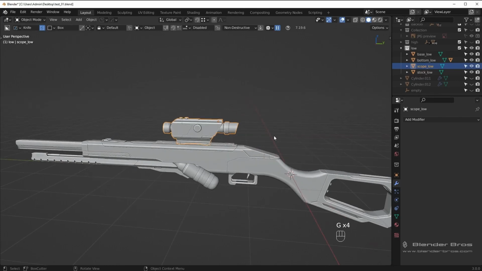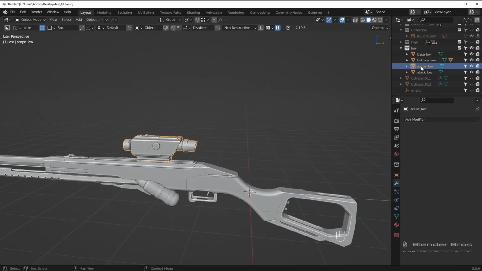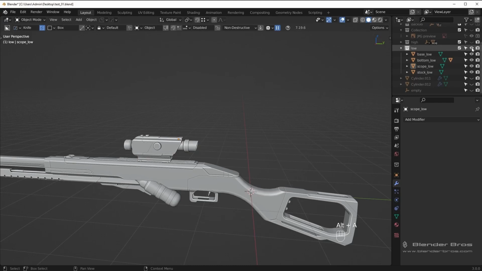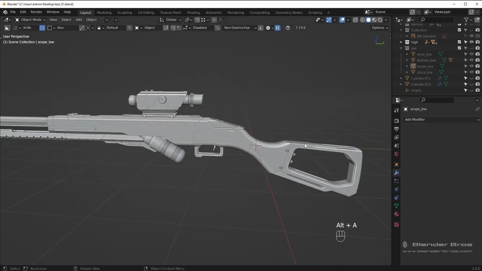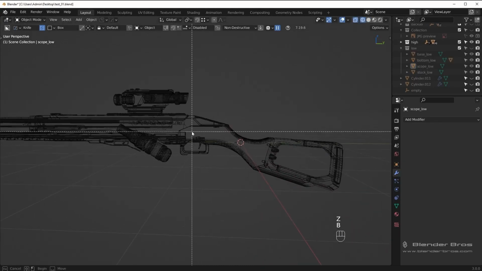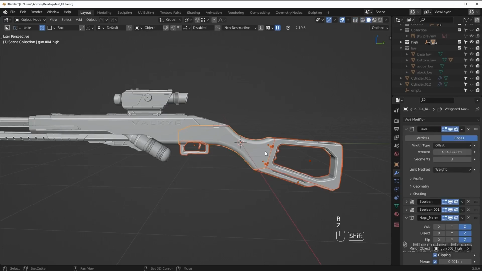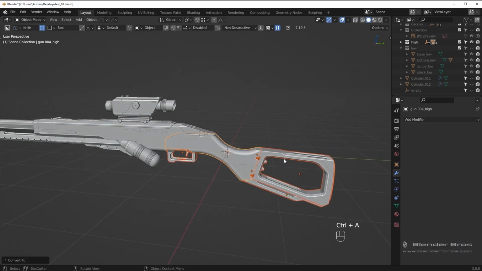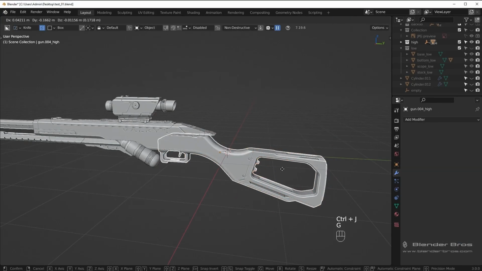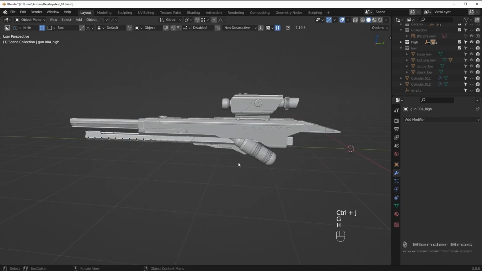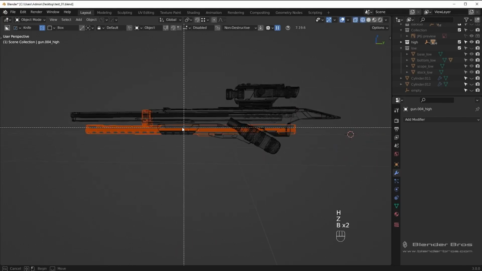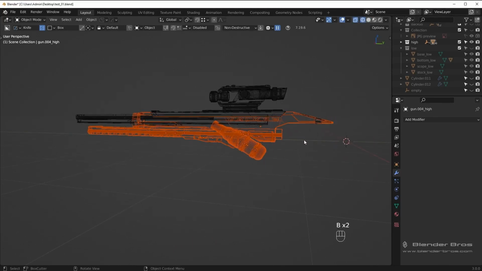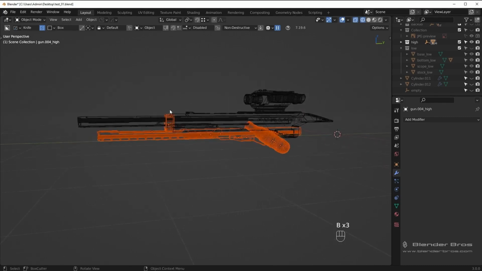So we're going to do the same exact thing for the high poly, but we're going to keep the names identical except for the suffix. The suffix for the high poly would obviously be underscore high. Okay, so we'll go ahead and hide that and turn this on. Same idea, just going to box select this back part, Control A, visual geo to mesh, Control J to join everything together. Can hide that. Make sure you're joining together the same pieces as well. Should be pretty easy because of what we're doing.